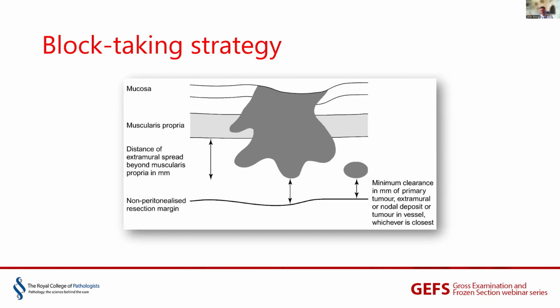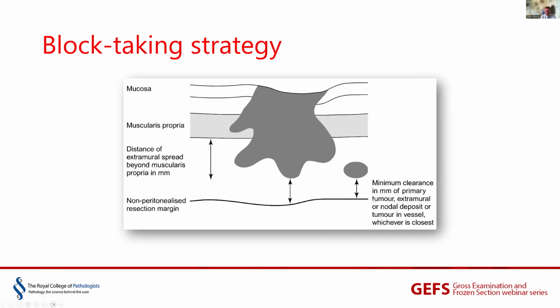So this is a diagram that's a little bit like diagrams that you've seen earlier in this talk. Here's a tumour that's transmural in nature. This could be a rectal cancer, couldn't it? So you've got your mesorectal adipose tissue here, your mesorectal excision plane here. So you're wanting to make sure you have blocks where this distance can be measured, the greatest extent of extramural tumour growth, the proximity to the margin, and also the distance between either an extramural tumour deposit or a tumour-involved lymph node, or even a vessel, and your mesorectal excision plane.